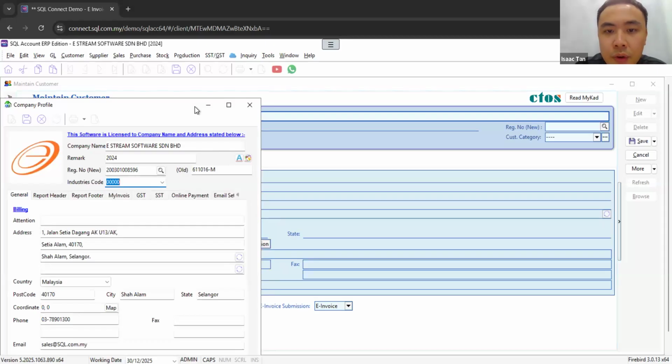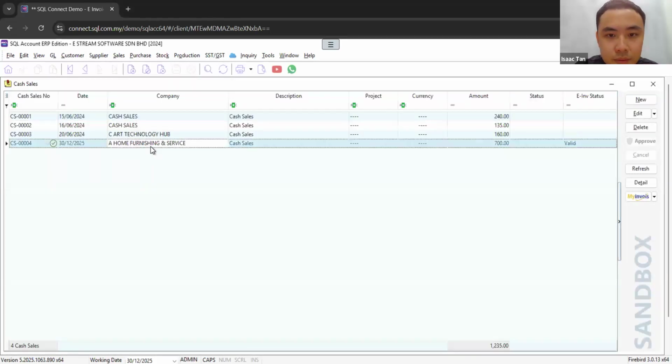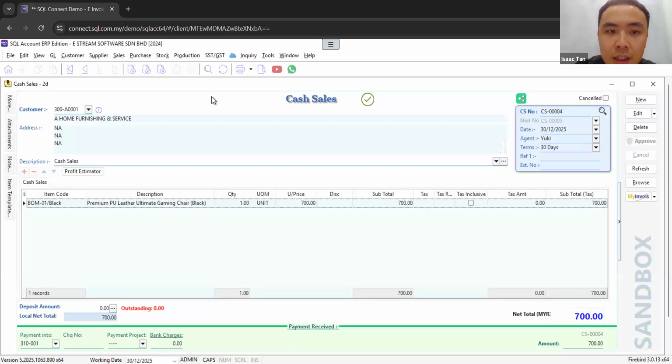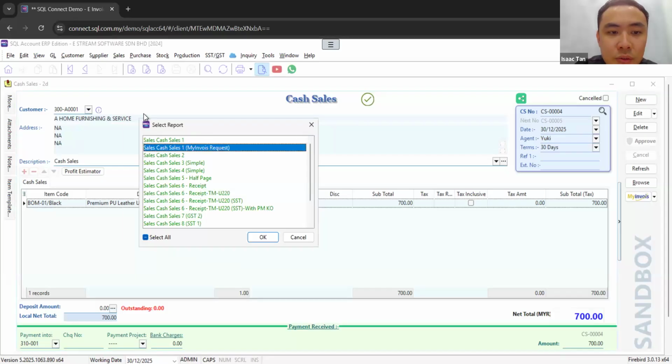Okay, when we submit a request e-invoice for a customer, the e-invoice follows our header report address or the address in general in the SQL system, because I have moved and changed the address already. So you submit the request e-invoice, and the e-invoice follows your report header. Because when you submit the request e-invoice, just now I mentioned you must use the second report format.